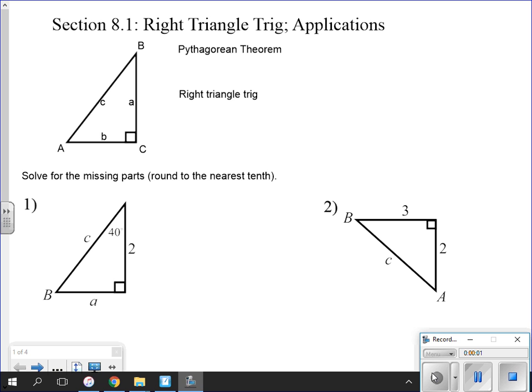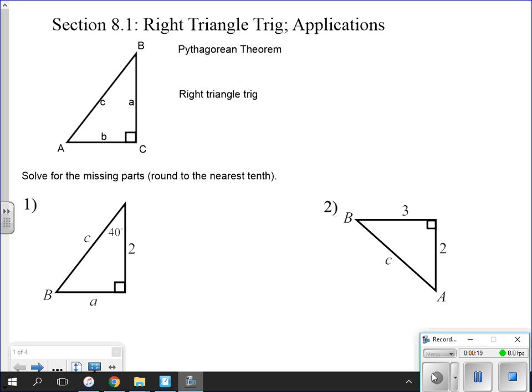Triangles. We're going to be solving right triangles. If you have a right triangle, there are a couple of things you need to have. One, you need to talk about the Pythagorean theorem. Well, before I get carried away any longer, this is the standard way that you draw a right triangle.